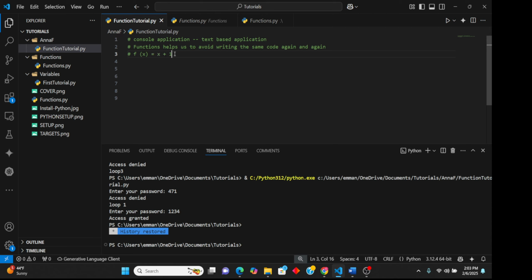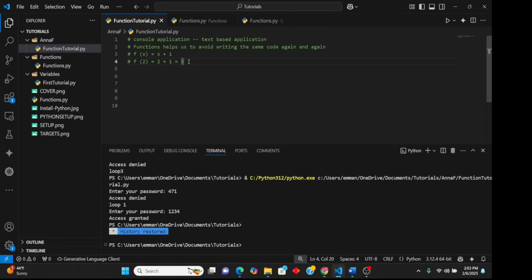In this case, if x is 2, it means function of 2 is 2 plus 1, which is equal to 3.